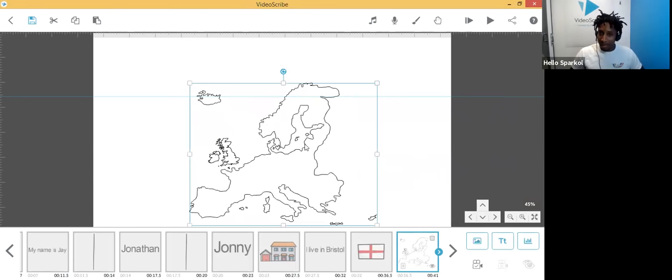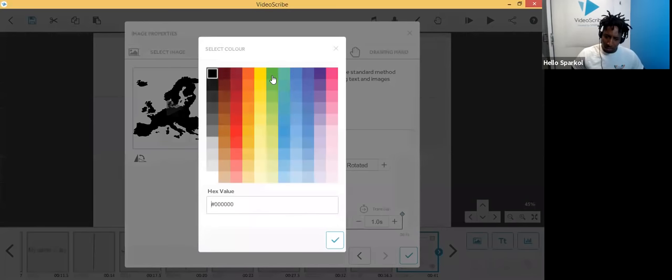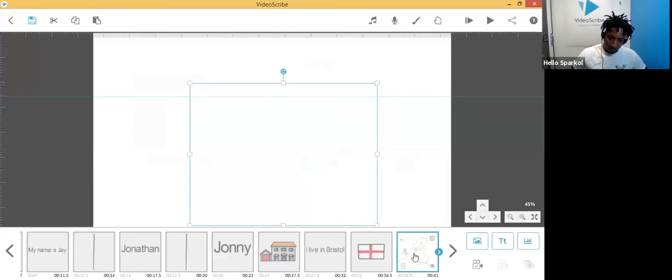At the moment, we just have a black and white image. What I'm going to do is to make it a little bit more visible, I'd like to change that green. So I can go in and change the properties here. If I double click on the image, now it'll show the preview on the left-hand side. Instead of going for full color, I'm going to change this to a silhouette. So these are some of the options that you have by default on most images. You've got the outline, which is what it currently looks like, but a silhouette will fill that image in. And then you can change the color of that silhouette. So I'm going to change this to green, so it looks like we've got a green map. I'm clicking on the tick.